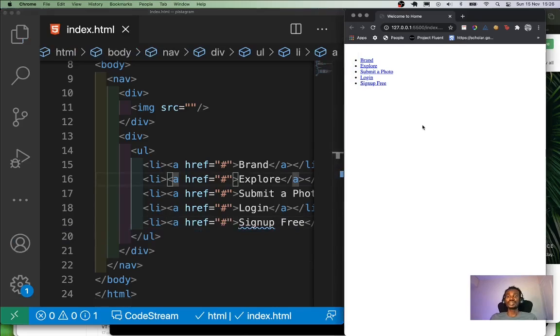Then we have all our links now clickable. When I click, it's not going anywhere because we just have those dummy links there.